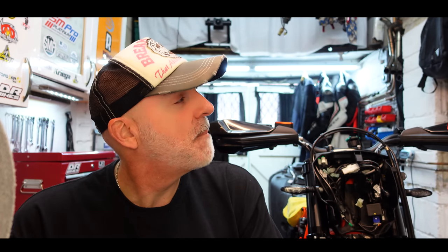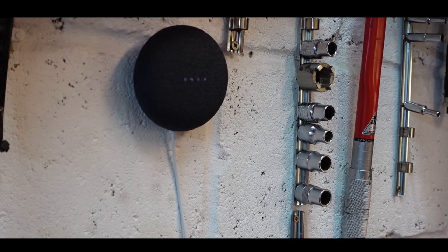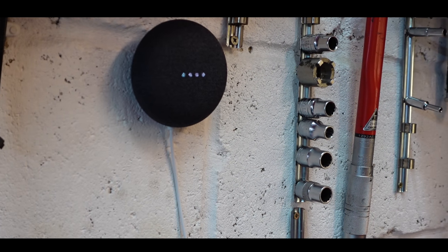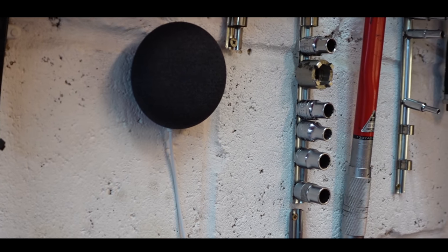Did anyone get anything nice for Christmas? I got myself a new toy for the garage. You know Iron Man has Jarvis. Well, I've got myself Mavis. Mavis, do you want to introduce yourself? I'm your Google assistant. I like helping you and taking long walks on the beach, provided a long enough extension cord or a charger. Quite useful for the garage. It'll be able to play me music, be able to tell me torque specs, all sorts of things. Mavis is quite versatile. Mavis, what do you think of the bike so far?